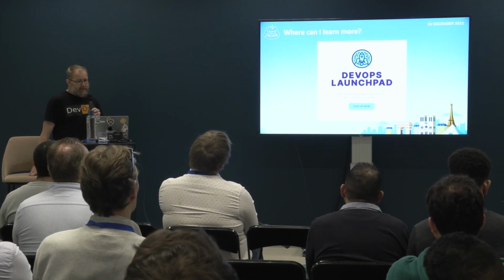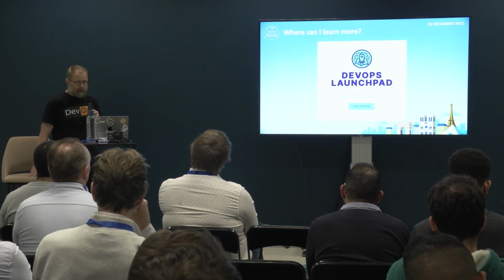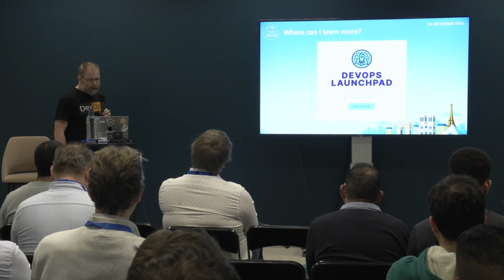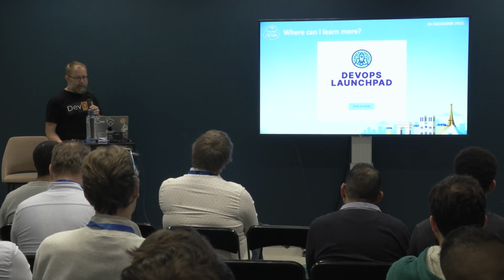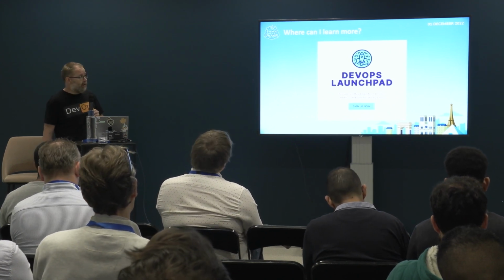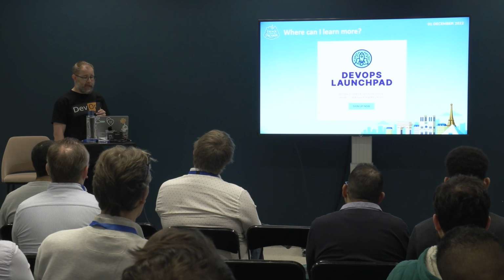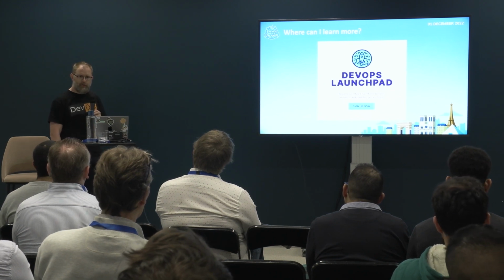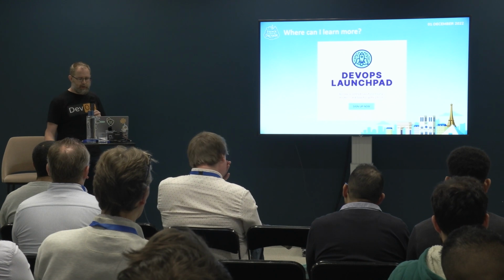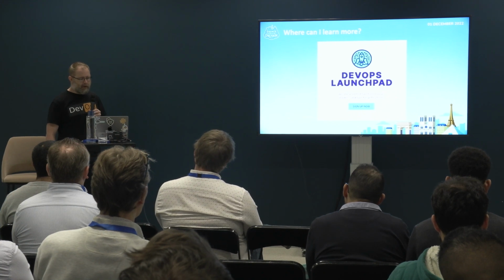So I appreciate that's been a very quick whistle-stop tour of some of our branching strategies. I have governor limits on my time today. So if you want to learn a little bit more about it at your own pace and allow yourself as much time as you have available, I can recommend DevOps Launchpad, which is our free learning training site for all things DevOps. It works very similar to Trailhead. There are modules, there are units, there are quizzes. We've launched a new certification track on that now, if you really want to dive deep into that.